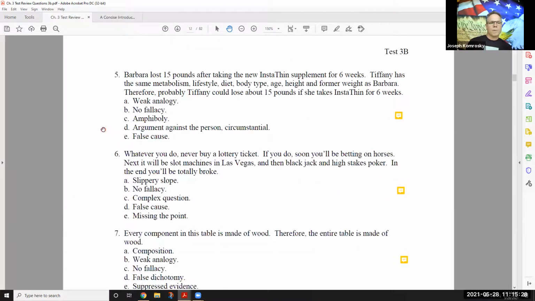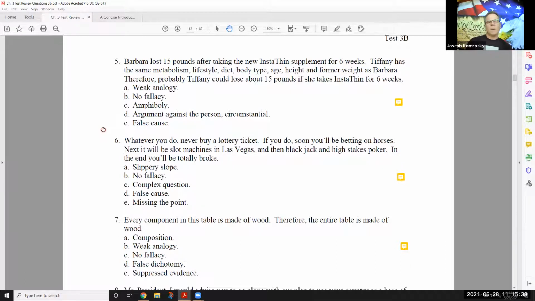Take that for what you will. This isn't just about me lecturing to you about logic. This is about practical application of logic to your lives, right? Because that's what matters. What does it mean for me, Joseph, to hear you spitting off about informal fallacies all day? Well, if I can get you to think how it applies to your life and you can carry it with you, you'll be better for it.